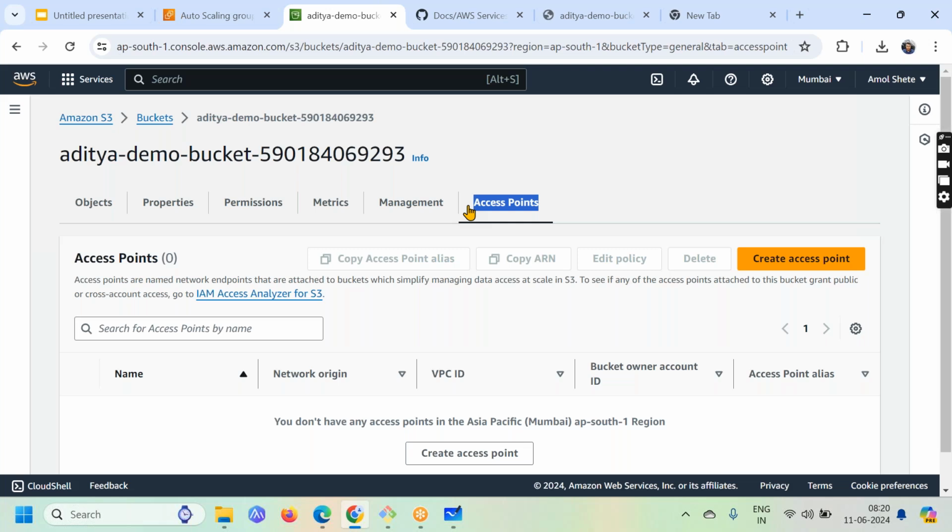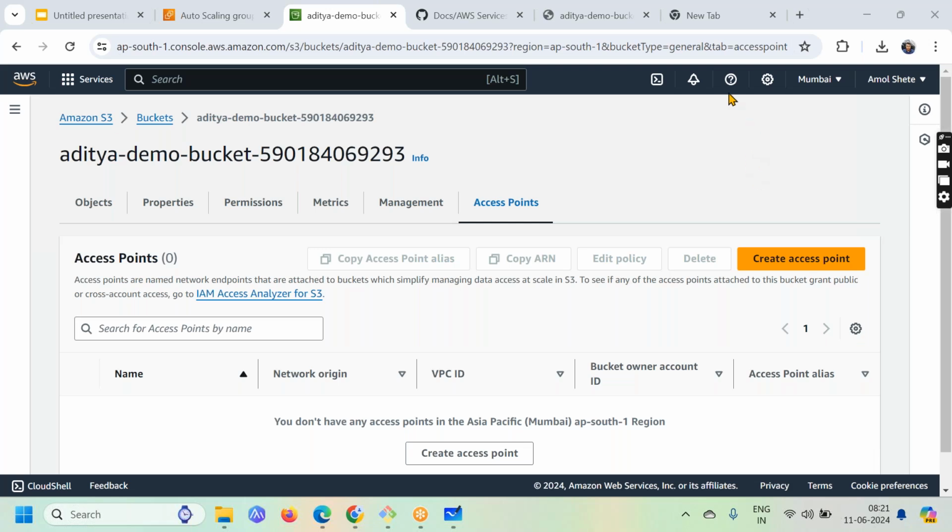Now I could have shown you the demo for this, but this is a bit confusing, and I would need to record at least 1 hour to teach this because it's really confusing. Teaching access point is not that easy. Probably I'll make some notes and share them with you, and then maybe things might be a little easier for you.